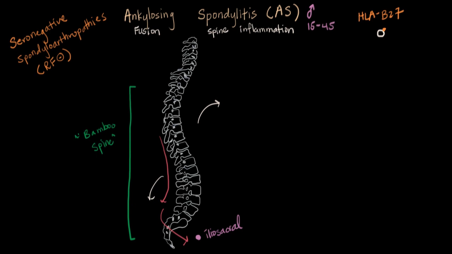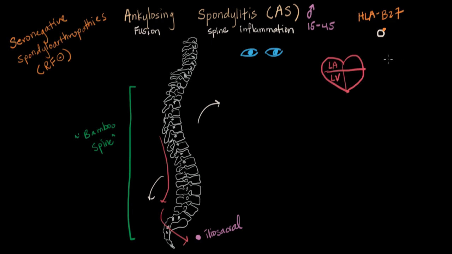If we want to talk about systemic effects, there's a pattern of affecting two other places. One is the eyes — particularly uveitis. And the other is the aorta. The aorta is the big pipe. If this is the four chambers of the heart — the left atrium, the left ventricle — technically the aorta comes kind of above the heart and out this way. Just drawing our little cartoon here to show you.